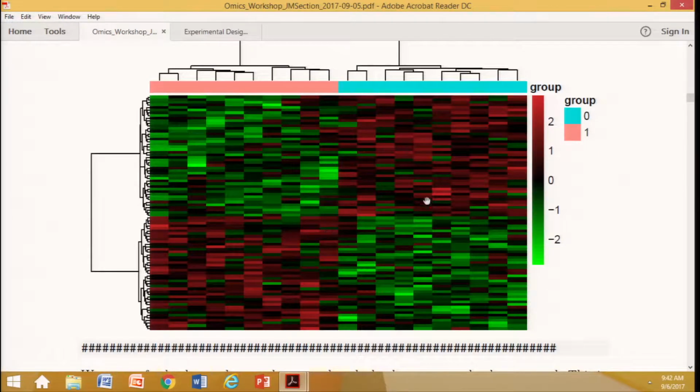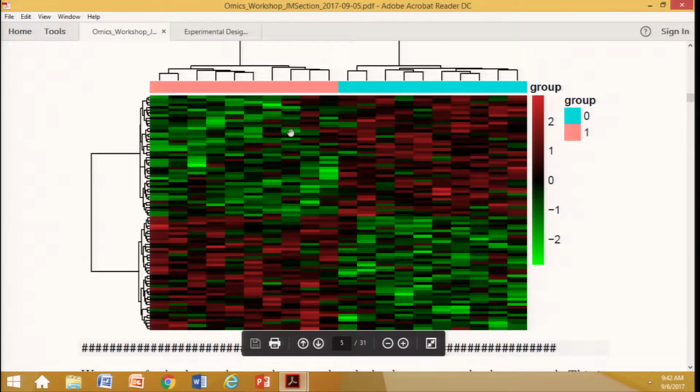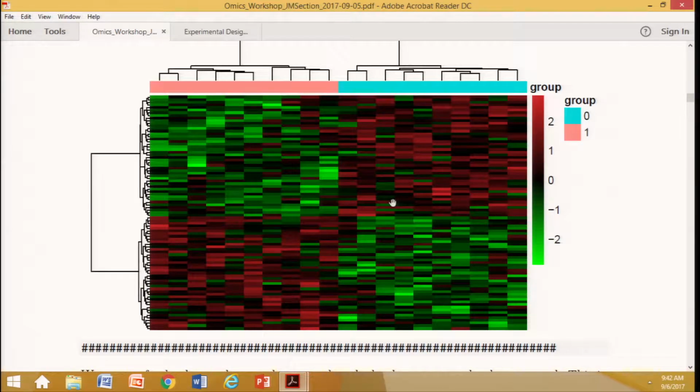What you can see is you have this group of genes that is apparently upregulated in group 0, and this group of genes that is apparently upregulated in group 1, and they can perfectly separate the groups. So we can perfectly separate this randomly generated treatment variable, or these simulated samples, with these randomly generated genes. And again, these genes are generated without any knowledge of the treatment categories.